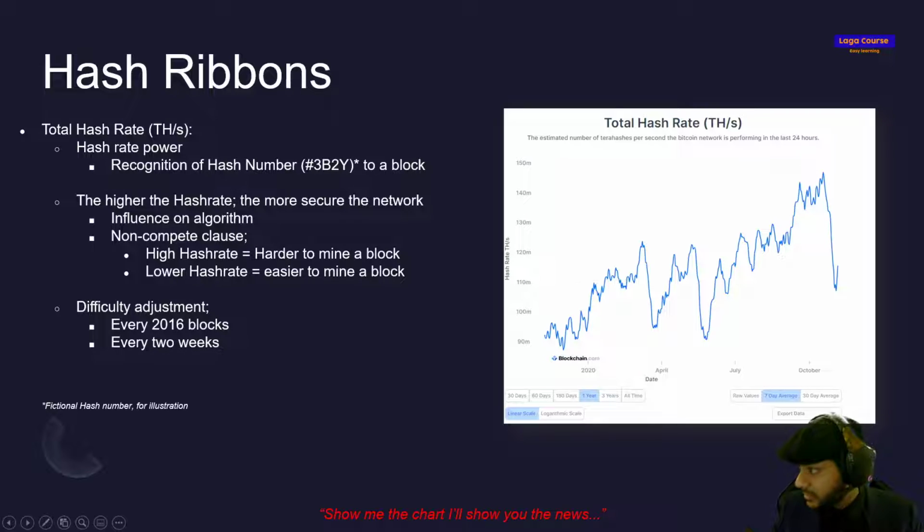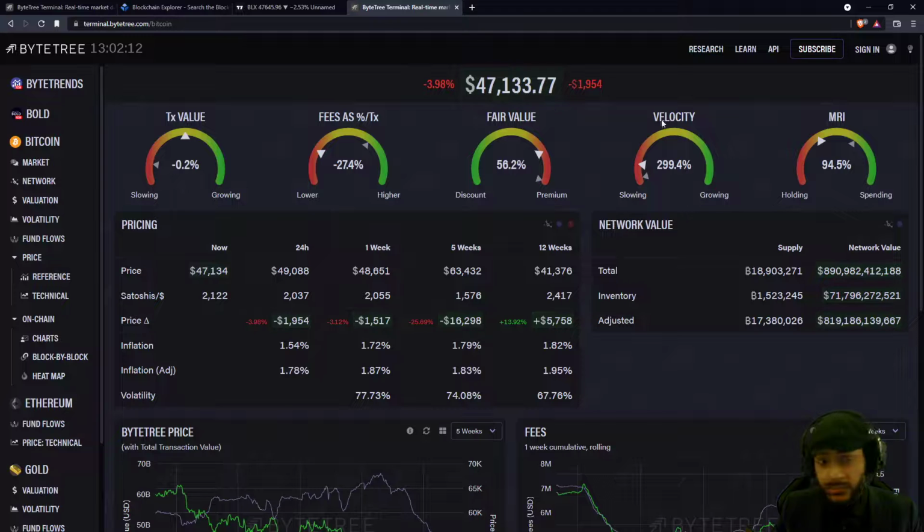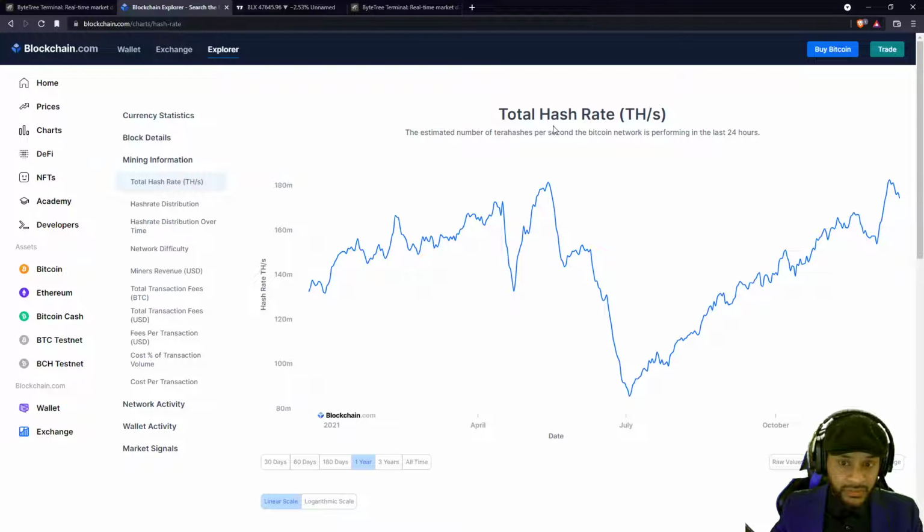So I'm going to show you guys another website, which is this one. For the hash rate, you just have to Google Bitcoin hash rate, and then you will automatically come to this website. We saw that in May 2021, with China and with Tesla, they were talking badly about Bitcoin again. China was banning Bitcoin again, meaning that the miners removed all their equipment. The miners' factories were closed, and they had to move back to America.